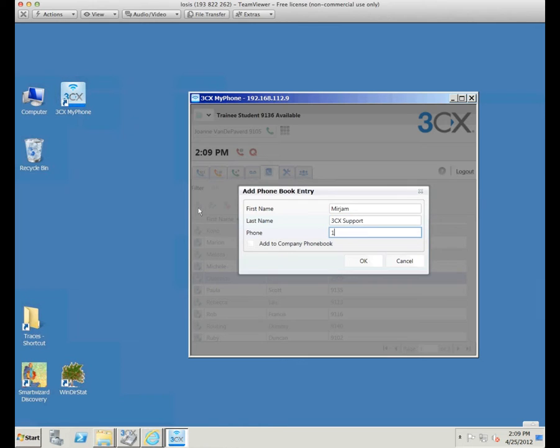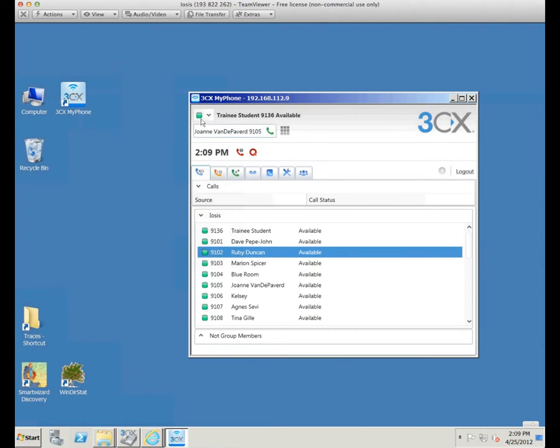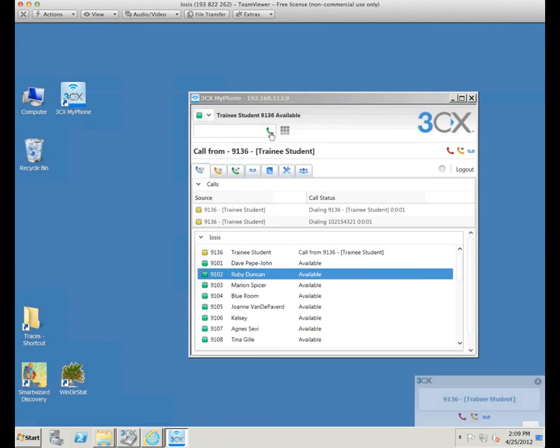Including number 1093756. This new entry can be now dialed also through the context menu searcher on the top left. As easy as that.